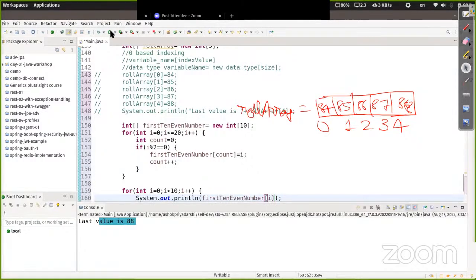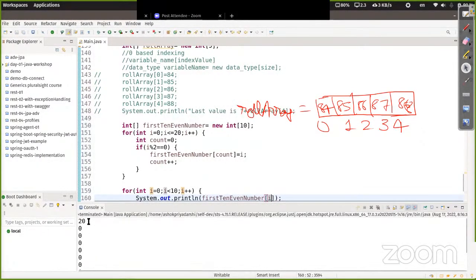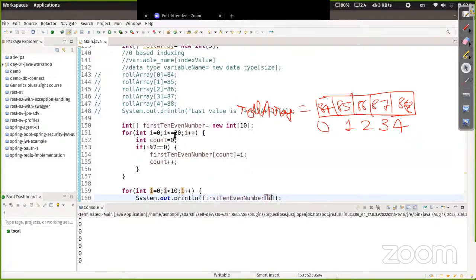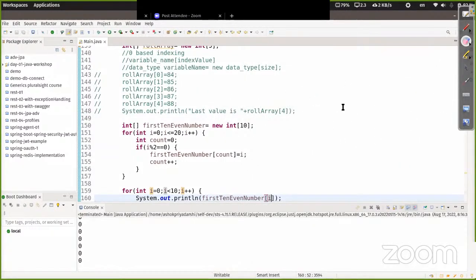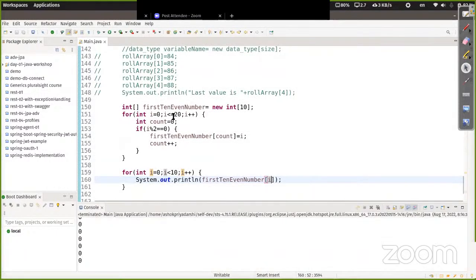So let us run this program now. Okay, what's wrong with it? It didn't work. It printed 0. Why? So what's wrong with the program? Why didn't it work? For int i equal to 0, i less than 20, i plus plus.